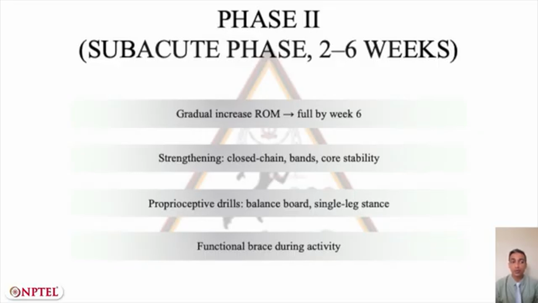The criteria to progress to the next stage are a full knee extension and flexion of more than 120 degrees, minimal effusion at the knee joint, good quadriceps control in closed kinetic chain exercises when seen and supervised by the rehab personnel, ambulation with normalized gait, with or without using a brace.